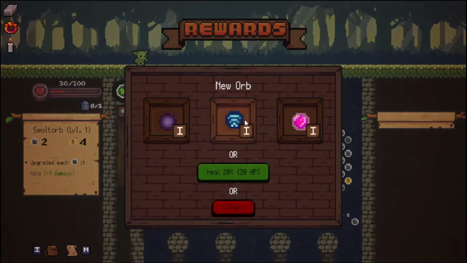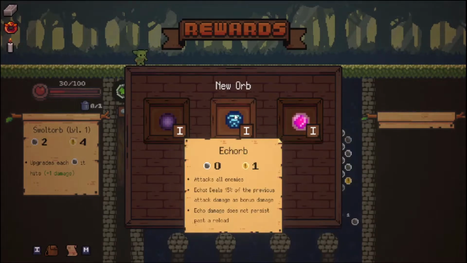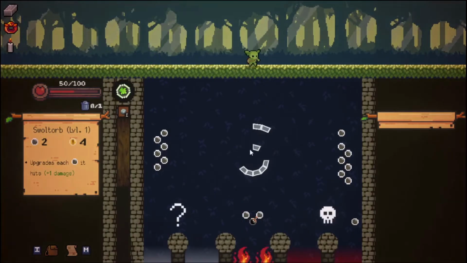So what are we giving up? Splat Orb, which is kind of cool. Makes some pegs durable, which can be hit multiple times before they break. Echo Orb, which doesn't do too much damage by itself, but does an echo of the previous damage. And the Darkness of Turball, blind on enemies so they miss. Not bad, it's really good, but we're going to heal 20 HP. And then go this way.